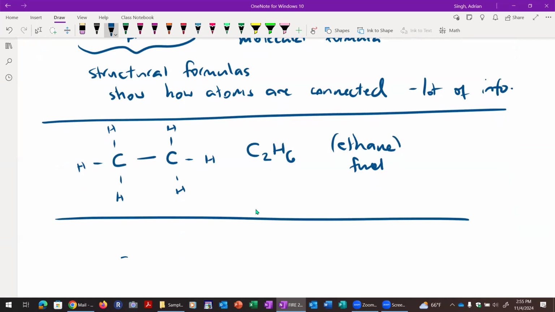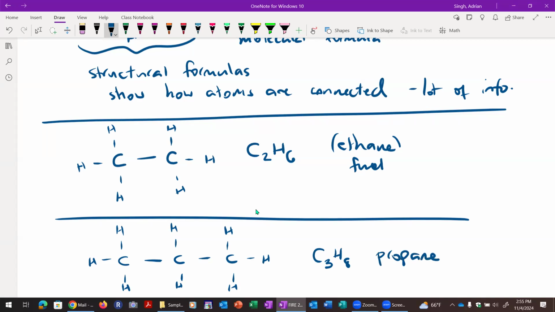Okay, and I'll take this one step further. If I have three carbons, so 1, 2, 3, connected with single bonds, and then I just fill in my H's, so single lines to H's. Each carbon does have four lines around it, so the carbons are happy. H's only need one line, so they are happy as well. Now I have C3, and if I count my H's, you'll see I have 3, 4, 5, 6, 7, 8. So this then is a molecule called propane. Okay, and this is also a fuel.